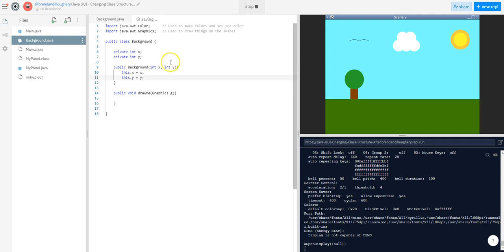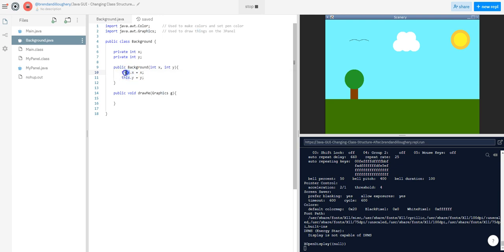Now, briefly, just to go over that, since I use the same variable name here and here, when I refer to X without any special saying where that X came from, it uses the most specific local copy, which is the one that just got created here. So X alone is talking about this one. And then when I say this, I mean this object, right? So the current instance of the background class.